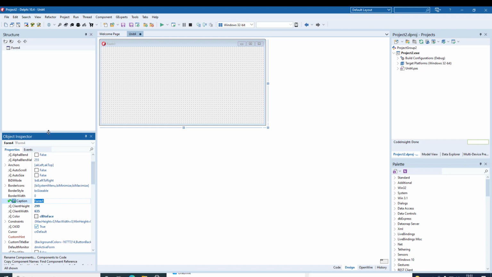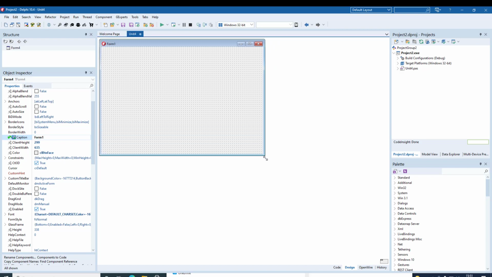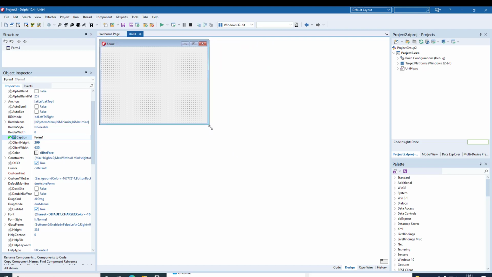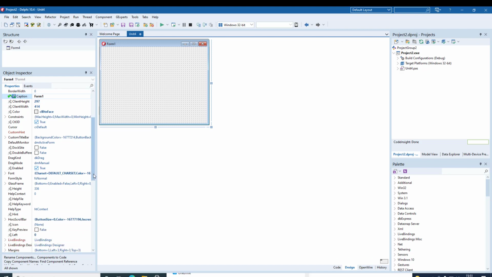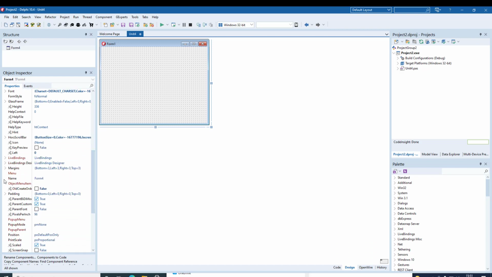We'll change it to Form 1. This is the caption property. We can resize the form and notice that the client height and the client width have changed, as well as the height and the width.